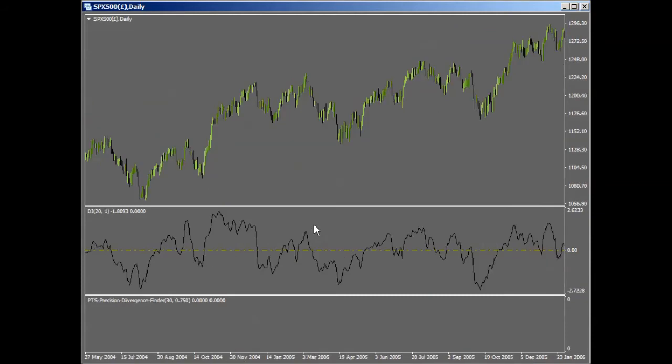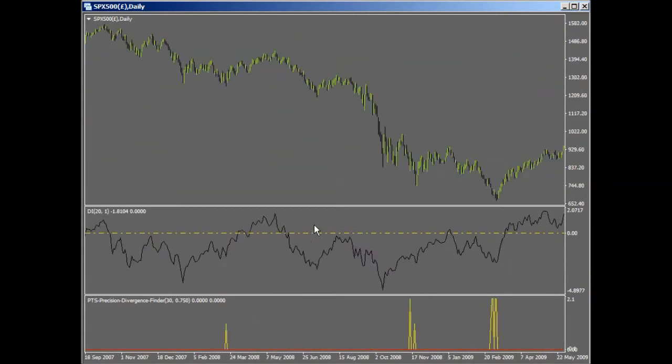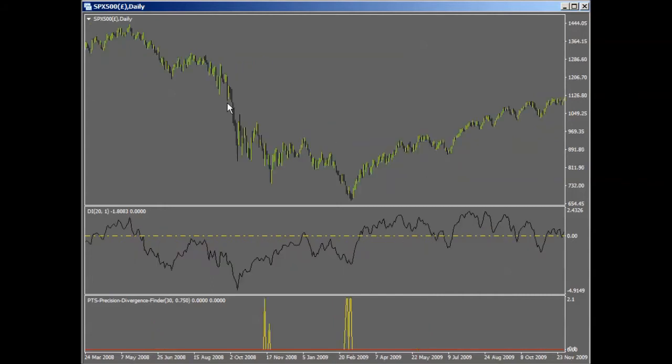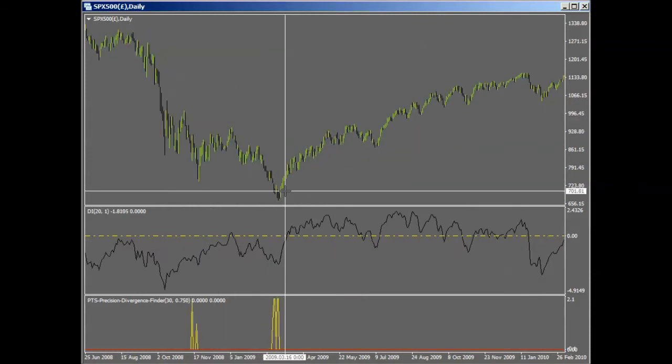You can put this on a 1 minute chart if you wish, and there will be many signals, and some of them will be okay, some of them won't be. But the point is, there's a lot of junk when you're looking at that shorter term time frame, and it's important to understand that if you're looking at a half an hour chart or an hour or a 4 hour or a daily or weekly, the signals will be much more significant, because it's not just market noise. The long-term trends and price action have a lot more meaning.